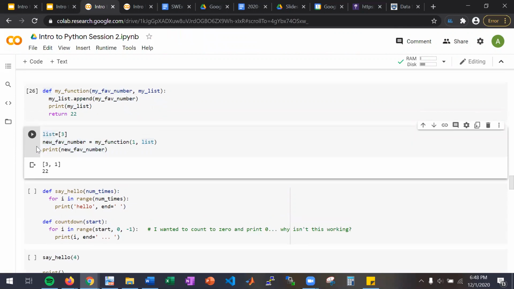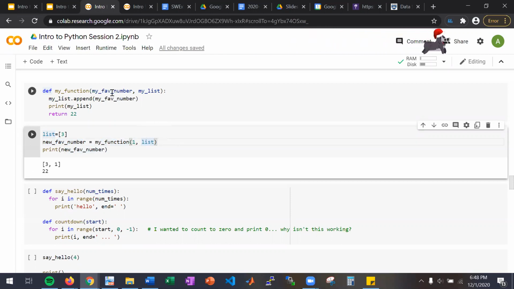So in the cell, first of all, you create a list which only has one value in it, which is 3. Then we make a new variable which gets assigned by calling the function. So we pass in this integer into the function and the list.